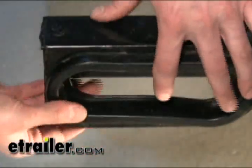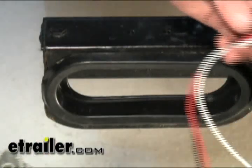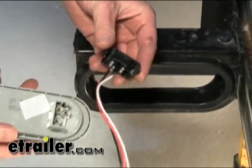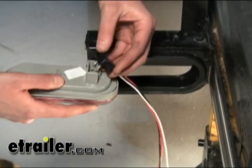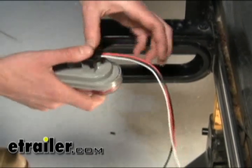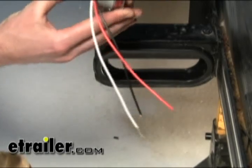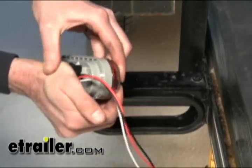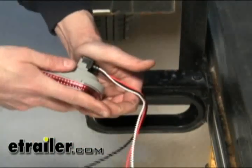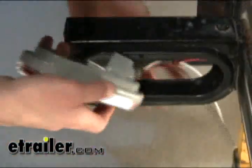Next we go ahead and install our taillights. We'll start off with the grommet and install that into the bracket that's going to hold the taillight. Then we install the wire harness, also called the pigtail, coming off the taillight. These are keyed, so you can't really mess them up — they only go in one direction. Just make sure the pins are all properly lined up, because it is kind of hard to push together. But if you have it perfectly straight, it'll go together just like it's supposed to. There's a press fit — it doesn't really lock or anything. Then we can go ahead and install our light, pushing it into the grommet itself.